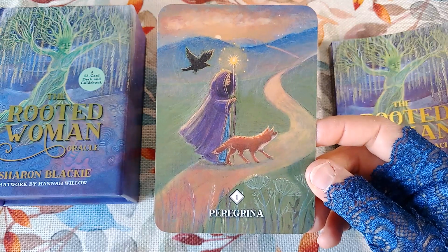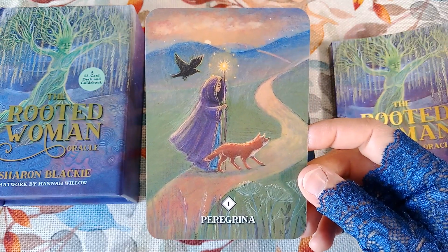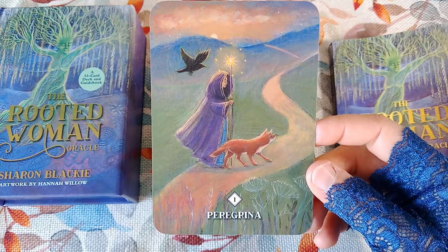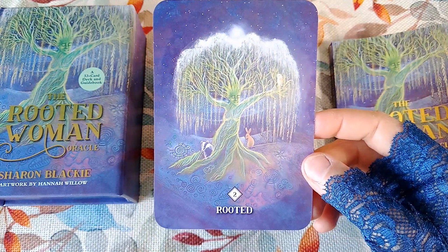Quite lovely. Looks hopeful. There's a lit up path with her and her wand and a crow or raven and her fox. Beautiful. And then number 2, rooted.